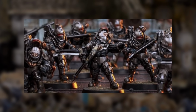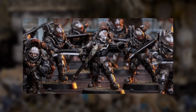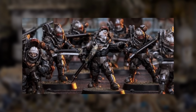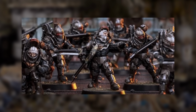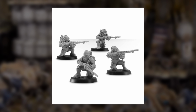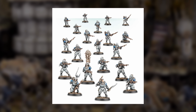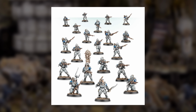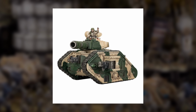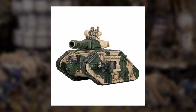They're a really distinctive way to do regular humans in 40k and a really strange army in the Heresy game, based around rank upon rank of riflemen supported by lots of armour and artillery. At the time of writing, practically everything in the army though is produced as a resin Forge World kit, and it's not a small army, so it can be one of the more expensive ways to play the Horus Heresy. However, there are some alternate options and plastic kits that can help, and I'll get to them as we go through this.